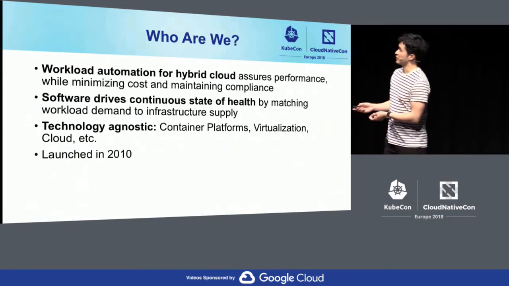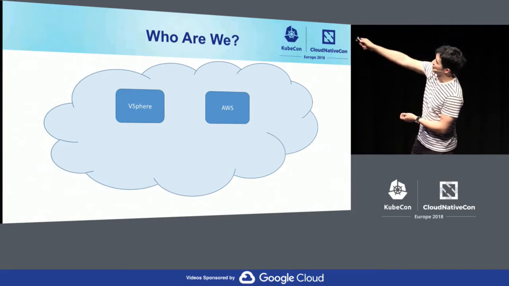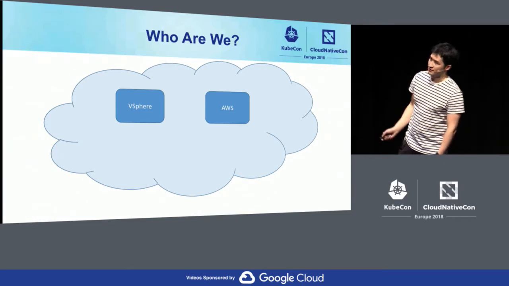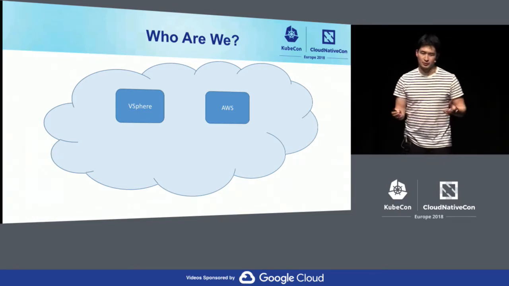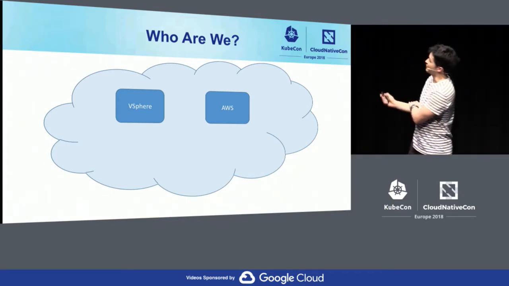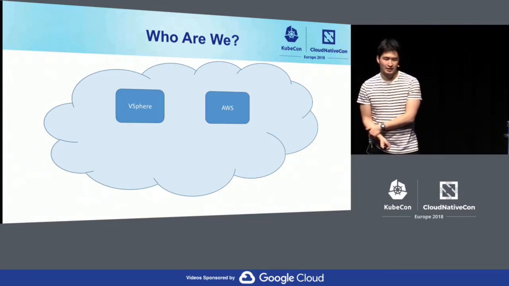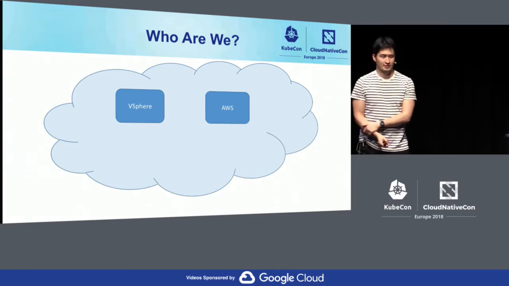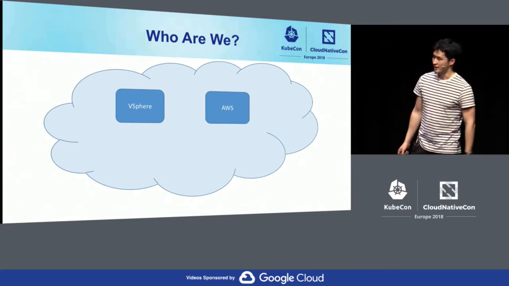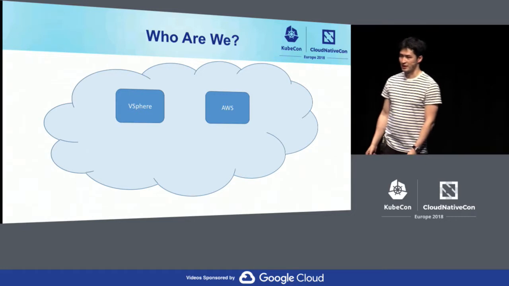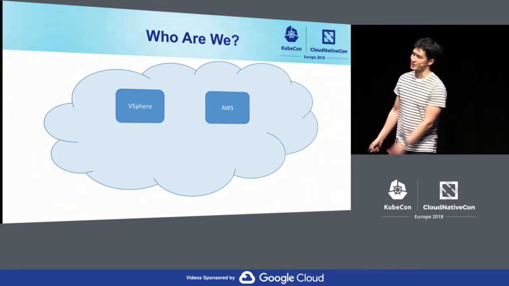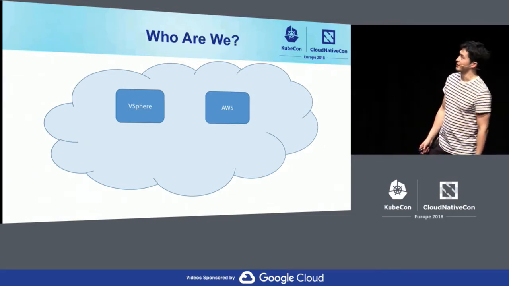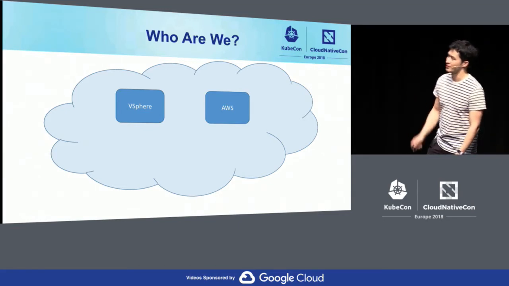I'll just quickly go over what that actually looks like in practice. Suppose this cloud here is your hybrid cloud environment, and in this environment you have a vSphere instance, so vCenter, a bunch of hosts, and the hosts have VMs, and you also have an AWS account with some VMs running in there, and occasionally you want to move VMs from vSphere over to AWS. You want to resize them as the demands of your applications change, and you want to size them down later. And you want to know when you need more hosts, or when you can power off some hosts, or when it's more cost efficient to use the AWS environment or the vSphere environment.